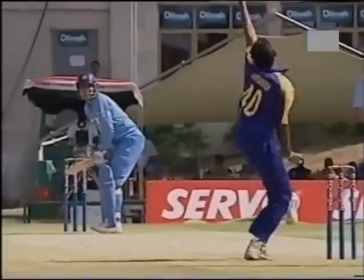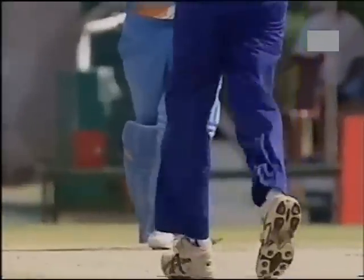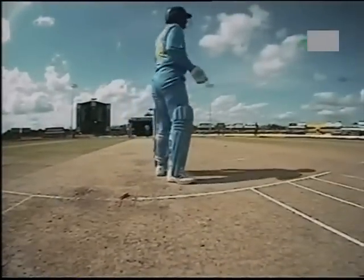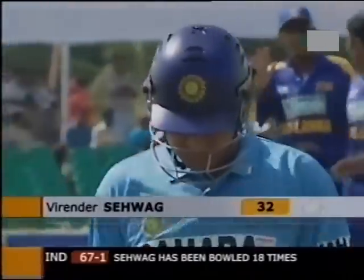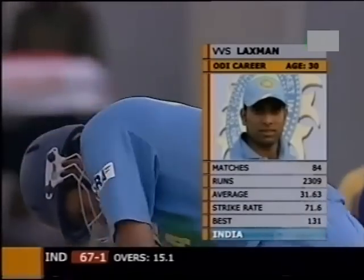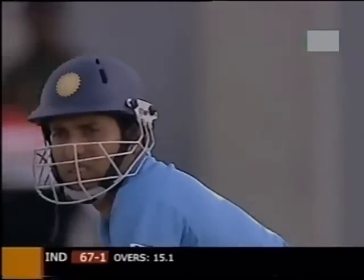Well, they got the wicket, but really the batsman presented it to Sri Lanka. Just perhaps a little bit of frustration there for Sehwag. He really tried to belt that ball, perhaps tried to hit it too hard, and dragged it back onto the stumps with the underneath edge. Big breakthrough for Sri Lanka. India 67. Sri Lanka have got a big breakthrough here, courtesy the batsman, not as much the bowler. VVS Laxman, the stylist, is out there.